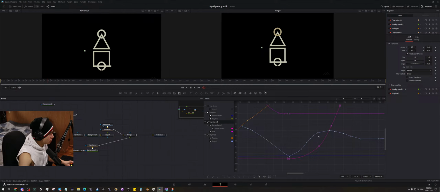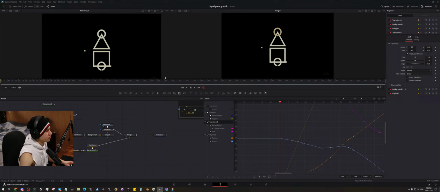Smooth, smooth, smooth. I'll leave that there. Smooth, smooth, smooth. You don't want to smooth out all your keyframes because you do want to keep some of the original piece in there.